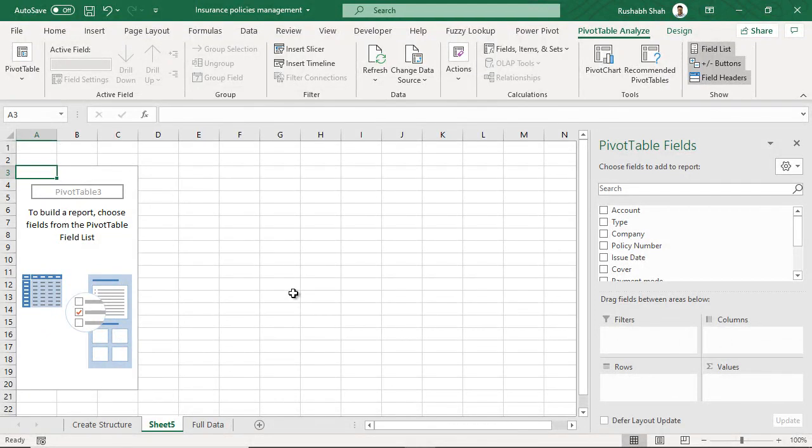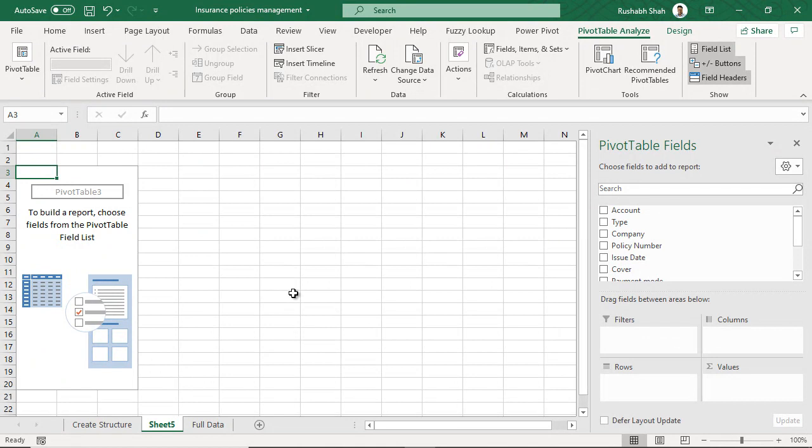If you do not know how to create pivot tables, I have put a link in the below description where you understand how to first create a pivot table and then you come back here to be able to do it faster. Anyways, you will be able to learn it. But if you want to learn it from scratch, you go to that link and learn it there and then come back.